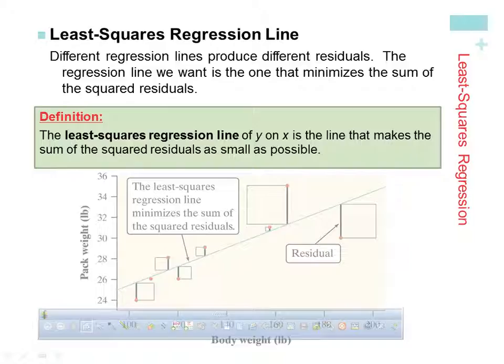The calculator does it for you. And the reason you square it is why? Why do you think we would square it? Very good, Michael. Because some of these are negative and some are positive. If you square them and take the smallest possible sum of squares of all those distances from that line, that gives me the line that is closest to as many points as possible. That's called the least squares regression line, and that's what your calculator has been doing for you. Any questions on that?